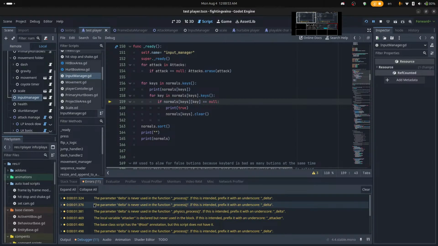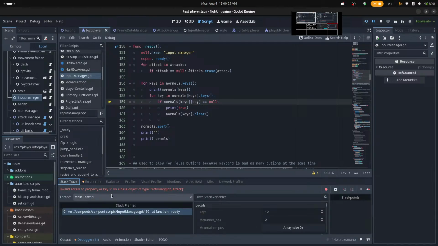Invalid access? How's this an invalid access? Invalid access to property or key 2 on base object of dictionary.